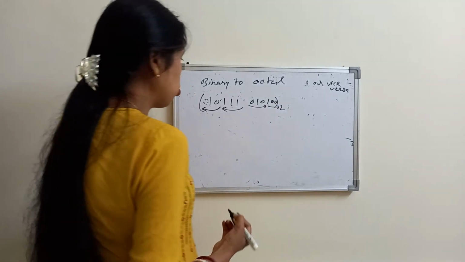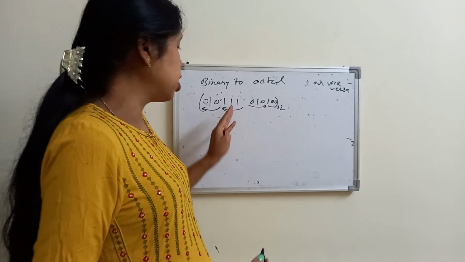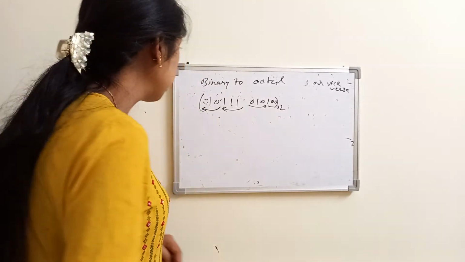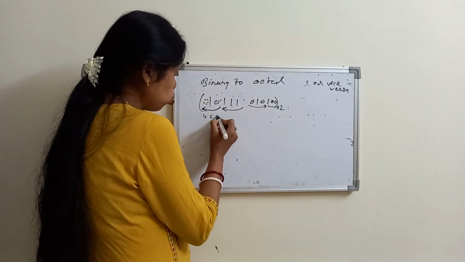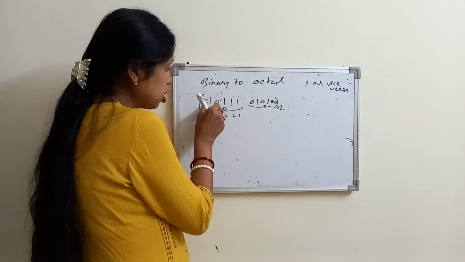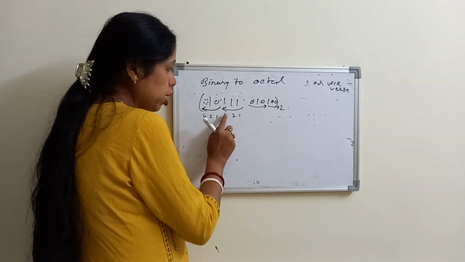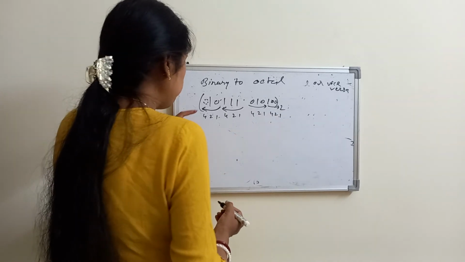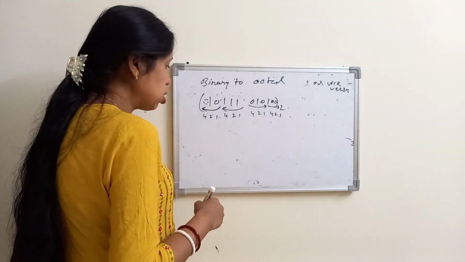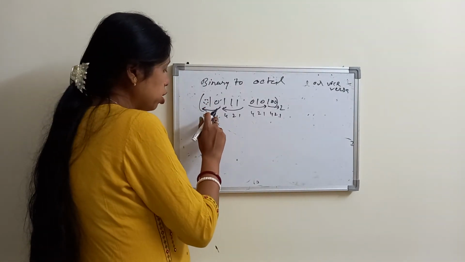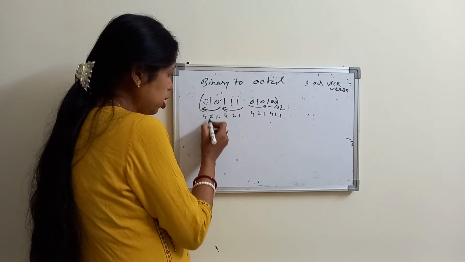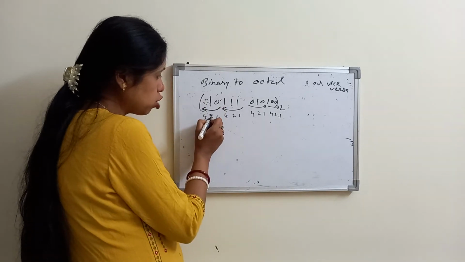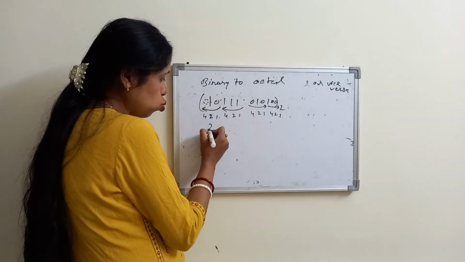Now again this number you have to write like this. For 3 digit numbers we use the 4 2 1 format, not the 8 4 2 1 format. Each 3 digit number can be represented in the 4 2 1 format. Here also I am writing 4 2 1, 4 2 1. Now I am adding. If you remember the previous one, I just add the weightage of the ones. So 0 1 0, I am adding only 1 place, this is 2.